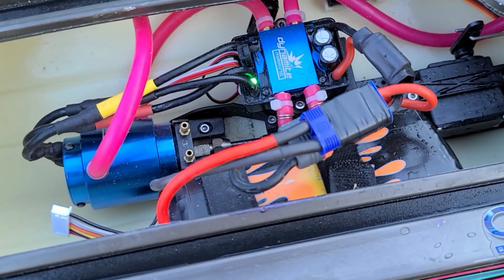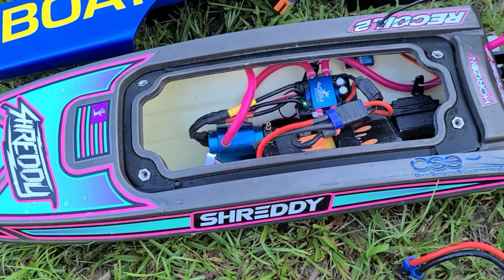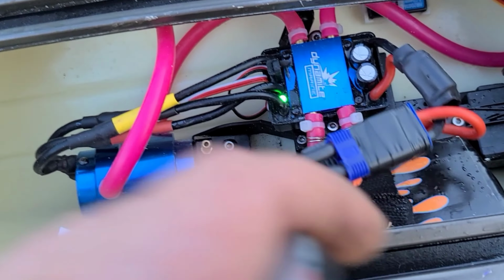All right, so, actually, I kind of want to run it some more with the 6S pack in it. I want to feel it out. So I'm gonna run it a little bit more. When I take this pack out, I'll go over the setup with you guys.